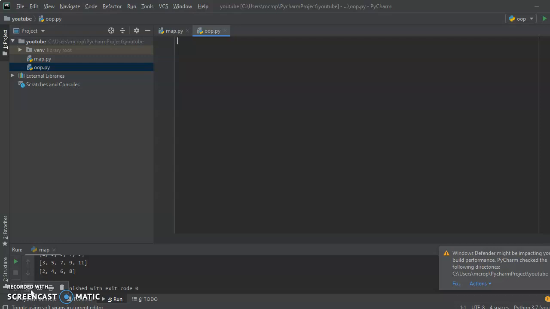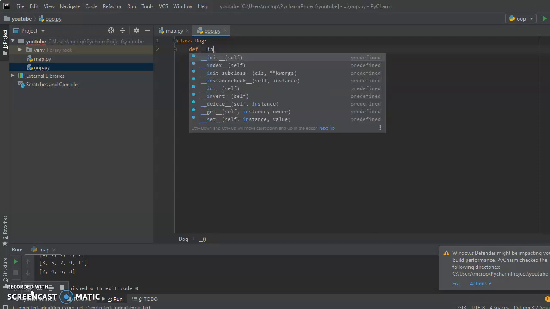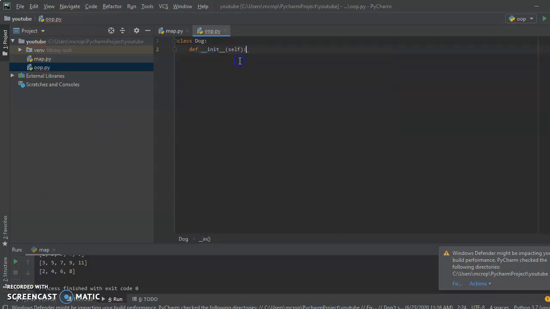So you can think of a class as like a blueprint for creating objects. And so how you create a class is just start with this word class, and I'm going to call my class Dog, okay? And then inside this class Dog, we have to have an initialization method, which how we do that is def and then __init__, and it takes a self. It has to take a self parameter.